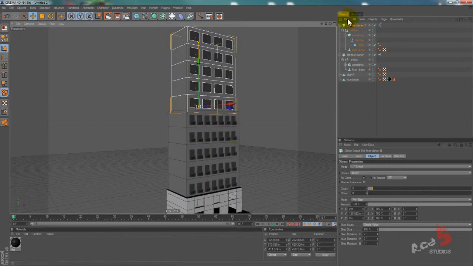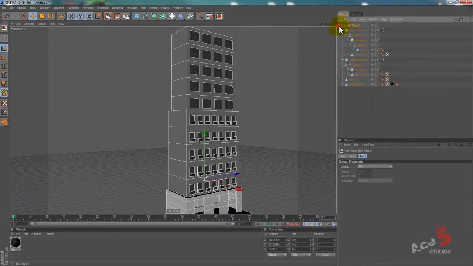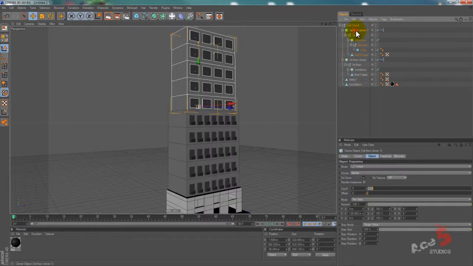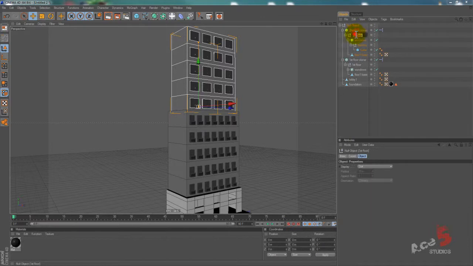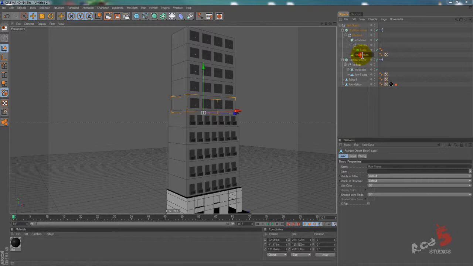How we do that first. First of all, we need to plug both these floors. We're going to plug everything into a null, LG, because then it's in local space and we can move this around without affecting any of the connections inside. So these are second floor cloner, and this is the second floor. Always label stuff. Especially when you're working with Xpresso, it is incredibly important to label your stuff. Floor to base.